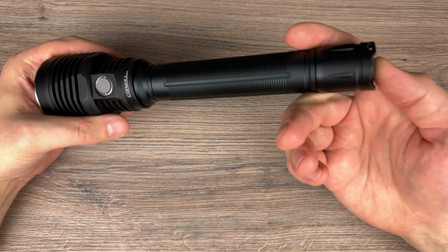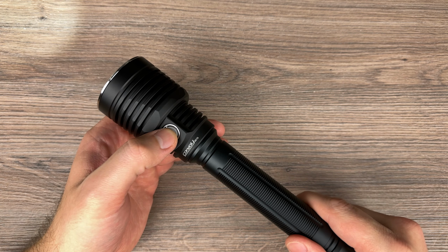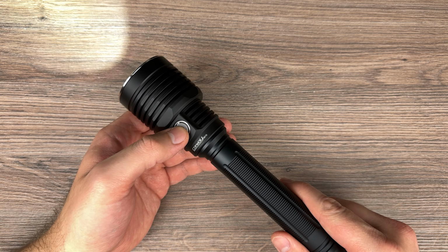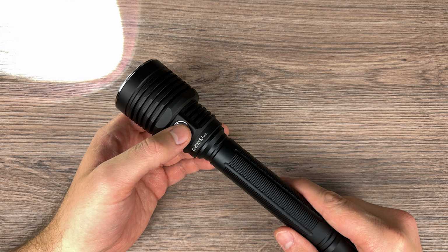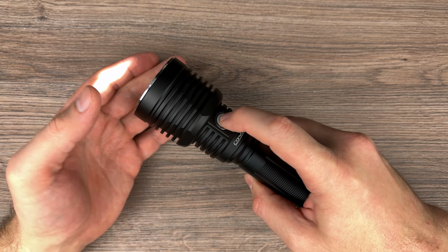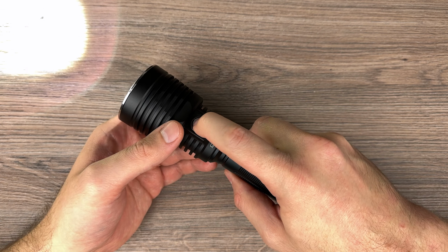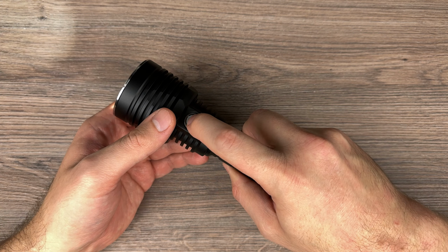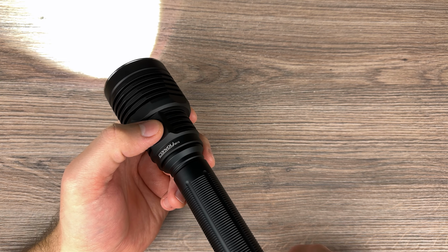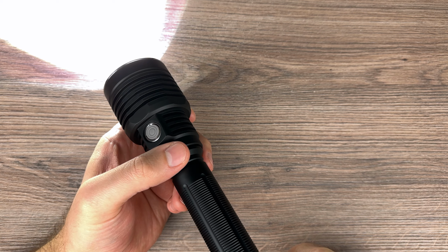The UI is quite simple. You press the tail cap switch to turn it on and just use the side switch to switch modes. There are four modes: 1%, 10%, 40%, and 100%. And also a double press for strobe. So be careful if you don't like those. The strobe is constant. Nothing fancy here. Also, it has mode memory. So if you change the mode, turn it off and turn it on again, it remembers the last mode.